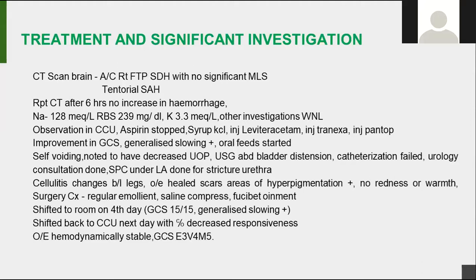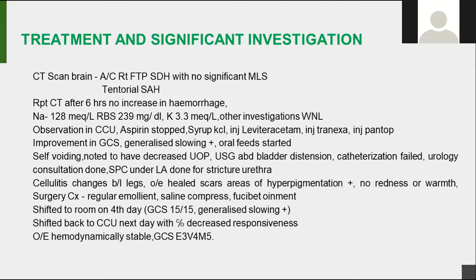His CT was taken and it showed an acute right frontotemporoparietal SDH with no significant midline shift. There was tentorial subarachnoid hemorrhage, and the repeat CT after 6 hours also showed there was no increase in hemorrhage. His significant investigation findings include a sodium of 128 milliequivalents per liter, but we didn't treat that because we usually treat serum sodium when it is less than 120 milliequivalents per liter. And his RBS was 239 milligram per deciliter, potassium of 3.3, and other investigations were normal.